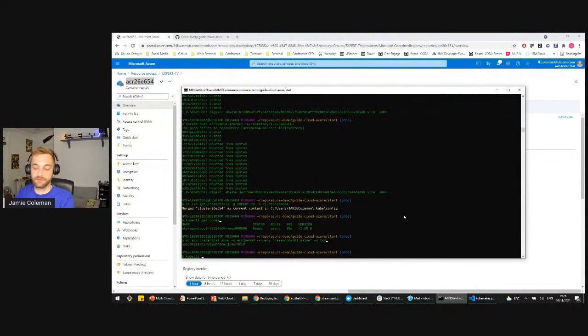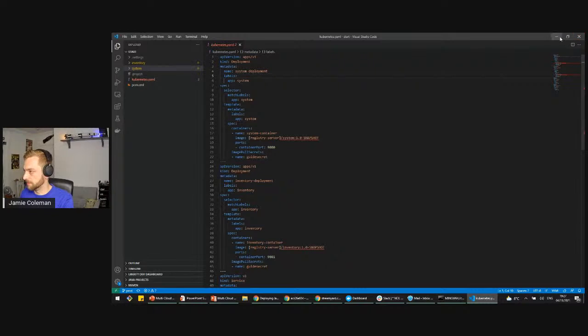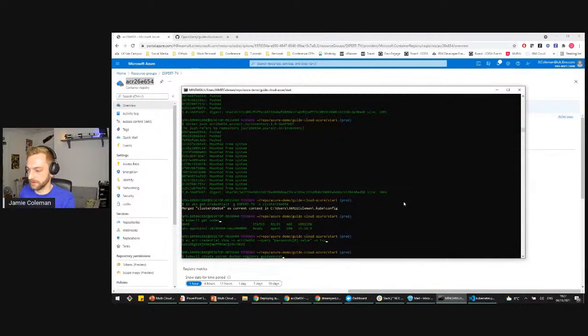So now what we need to do is create our secret. So kubectl create secret, and it's a docker-registry. Remember, it's called guide secret. It has to be called that. Well, it doesn't have to be that, but if we change this, remember we have to change what it's called in our Kubernetes.yaml. Otherwise, it's got nowhere to get it from.